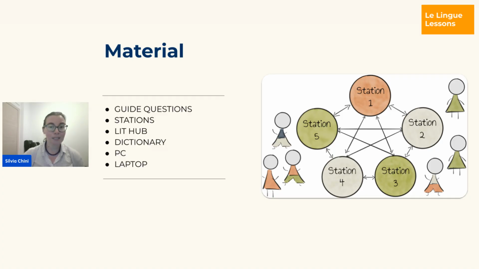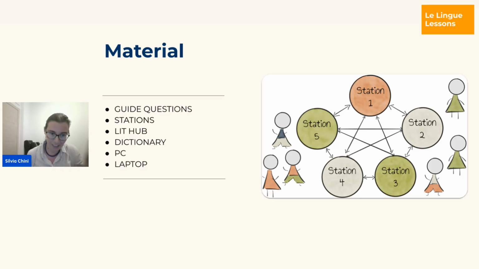I've spoken about material. The material we need for learning stations is, of course, a piece of paper with guiding questions that students can read and answer, of course, and in each station, okay, every single student will have the same set of questions, so that they know what to do with the material given, because basically in each station they will be provided some material to work on.